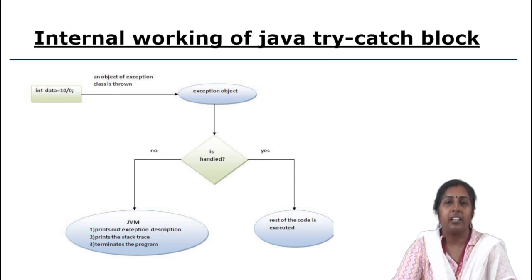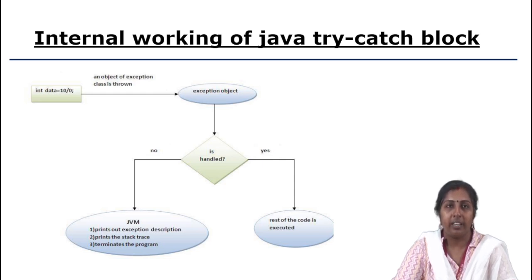Here we can consider so many scenarios in which an exception can occur. A simple and the most common scenario is the case of arithmetic exception. Here I am considering an example: int data = 10 / 0. As we all know, division by 0 is not defined. This may cause an unexpected circumstance. So this condition, int data = 10 / 0, will cause an arithmetic exception since division by 0 is not defined. So surely there is a chance of an exception occurring.